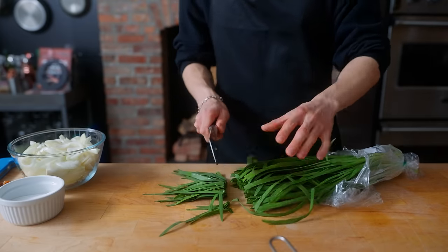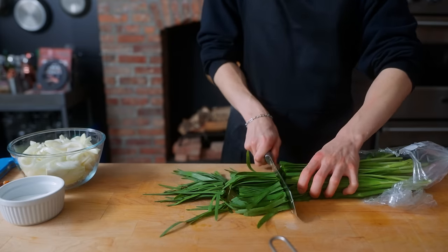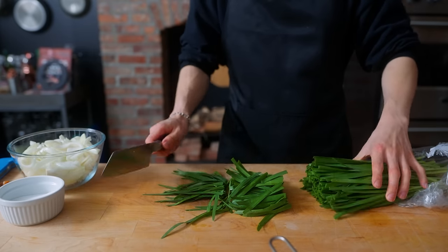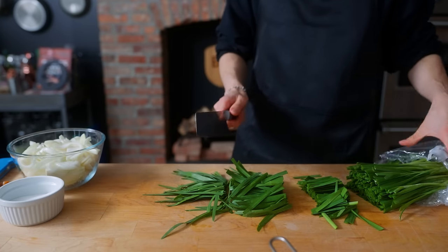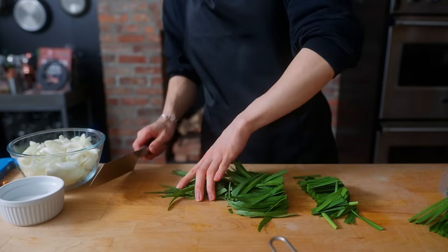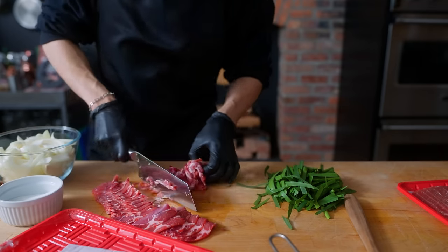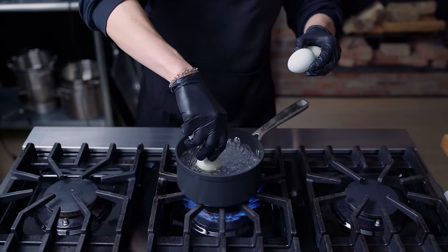Before we fry the chicken, we have some other ingredients to prepare for the stir fry and final plating. The stir fry seems to be a pork stir fry with onions and Chinese chives — not scallions. Chinese chives are a lot more mild, not pungent at all, just mellow and delicious. We cut those into nice matchsticks, then slice the pork from the store — already thinly sliced — even further in half.